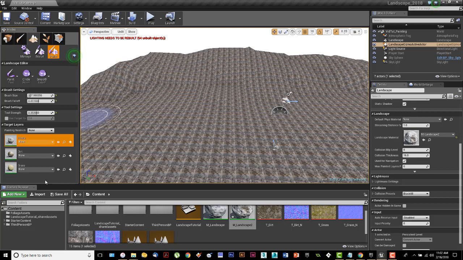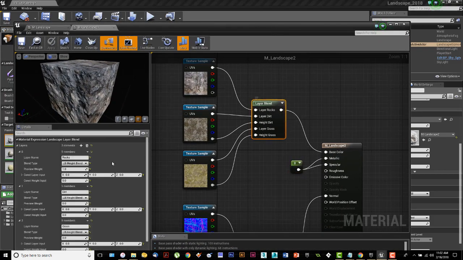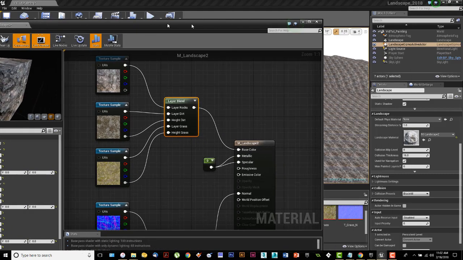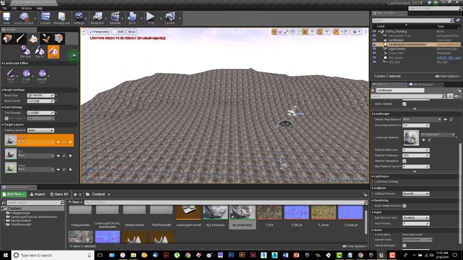Okay, now here's a step that you have to do when you're dealing with the blends. Remember, when we built this, I have a weight blend and I have height blends. Well, as a bit of housekeeping, Unreal needs to keep track of how you are blending things together. This should be an automated thing. I don't know why I have to do it and why it's not handled for me automatically by the program. But here's what we're going to do.